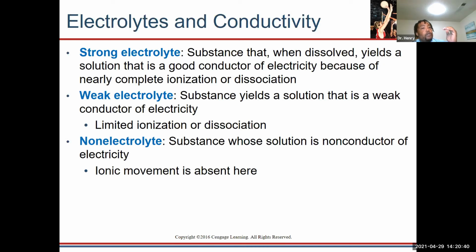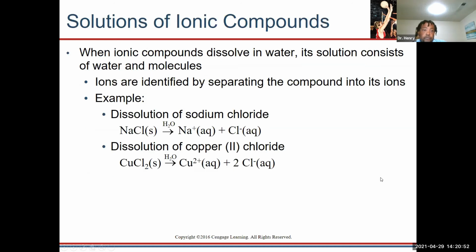So you're not going to have any electricity being conducted in that case. A strong electrolyte will conduct electricity very well. A weak electrolyte will conduct it poorly. Okay. So here, if we look at a solution, right? If we have sodium chloride, solid, so salt, and we add water, what happens when we add salt to water?